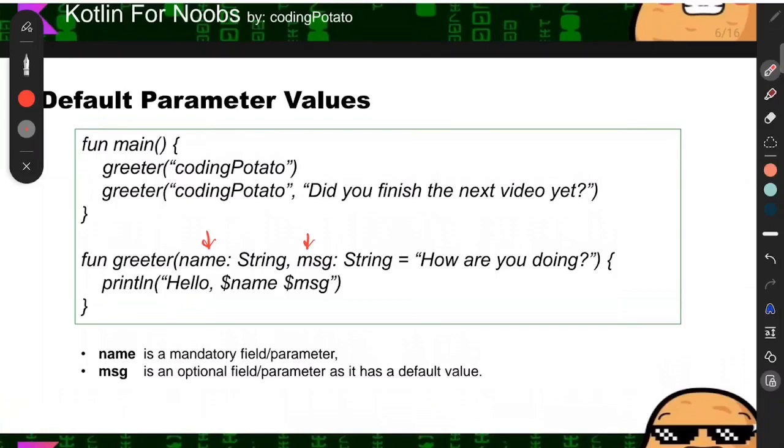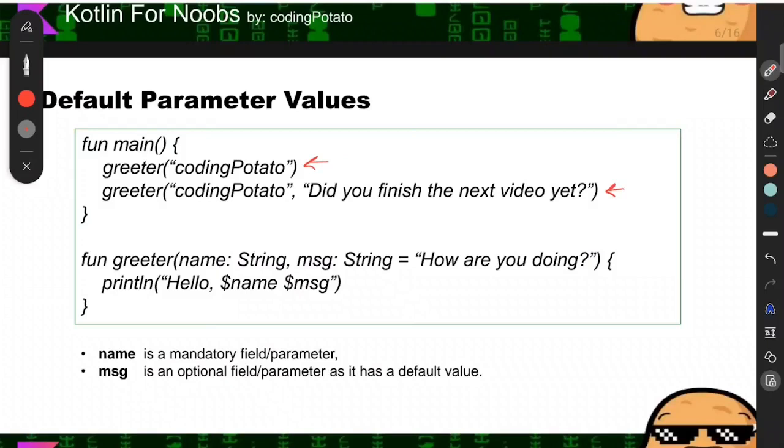So if you look here, you would see that starting from here, this is a little different. So we gave it the name, the variable, and we assigned it a type of string, which is the data type. And then we said it's equal to how are you doing. Now what this does, for example, here I'm calling the function twice. The first time I'm giving it only one argument, but the second time I'm giving it two arguments, both of the same type, which is a string.